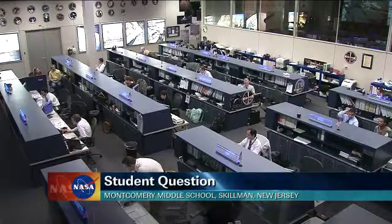Go ahead, nice and loud. What materials or tools did you use to make the Robonaut? That's a very good question. So primarily it's aluminum. In certain places we have steel where we needed a stronger material. And then we also have a lot of plastic where you didn't need as much strength in an area, but you wanted electronics or something to be protected. For example, the helmet is plastic.